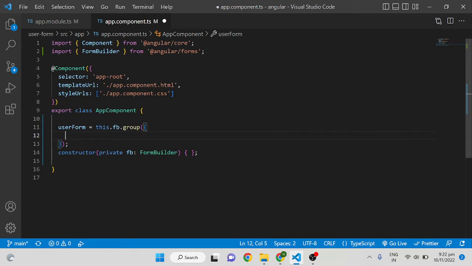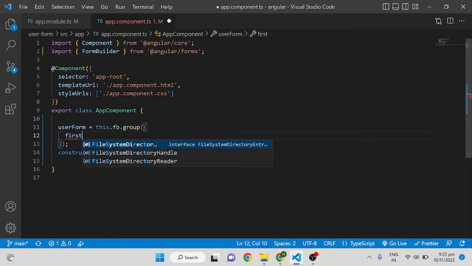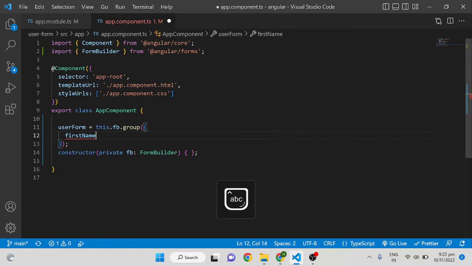In this object I will create a first name. The field names need to be added here. So I am using firstName with a square bracket and putting an empty string. This is the initial value. If you add some value here, for example some dummy value, that will also get added. This is the initial value that will be shown in the form.